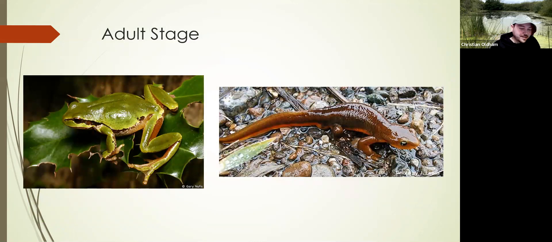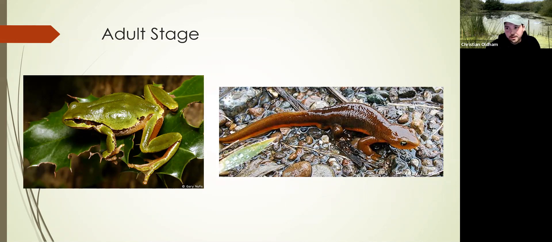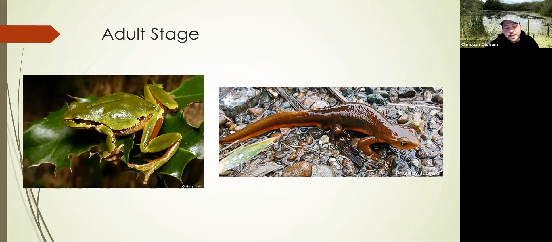Which brings us to the adult stage — your typical frog structure. They can have developmental abnormalities: sometimes missing an eye, sometimes an extra leg. That can be attributed to either genetic issues or environmental issues based on contamination of the environment where they develop. One interesting thing to note with amphibians, in particular frogs, is that they can actually respond quite readily to changes in their environment. As larvae, before they truly begin metamorphosis, they can actually start metamorphosis earlier at a smaller size if something happens that makes it not a good environment anymore — whether the pond gets really low in water, which speeds up the metamorphic process.